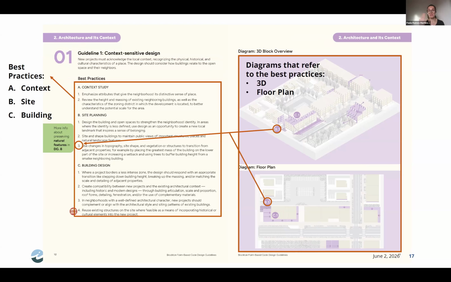One is the context, to understand how the building impacts the context, but also the other way around, how the building should use the context for its design. Then we have the site: the area, if there is any open space, how it should be placed in the site, where the public or more active functions should be located, etc. And then the building itself, so the architecture of the building.